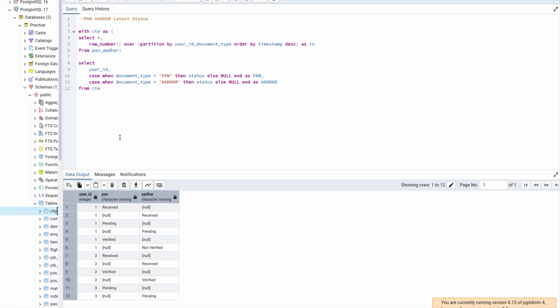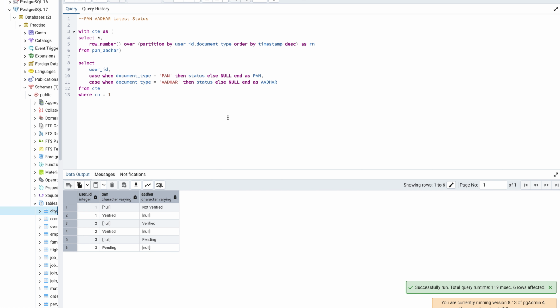But I want only those places where my Rn was 1. So I'm gonna filter it by where Rn, or row number, equals 1.